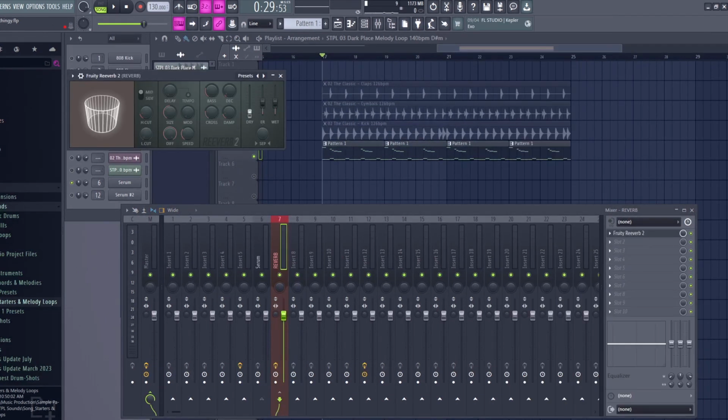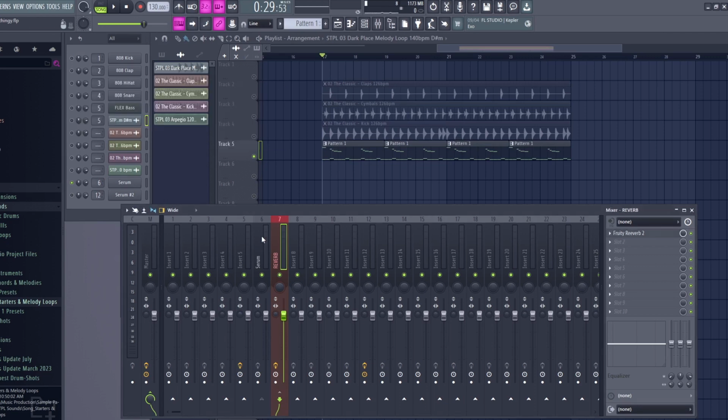Lower the dryness all the way down and increase the wetness all the way up. Now, basically, what happens is this track right here, the synth, is affected by track 7. So if we lower the volume of track 7, nothing will happen pretty much. It's still getting signal to the master channel and it's going through track 7, but it's muted, so nothing is happening. But if we increase the volume now, we're actually gonna get the reverb from track 7 to affect our sound. So let's hear that.